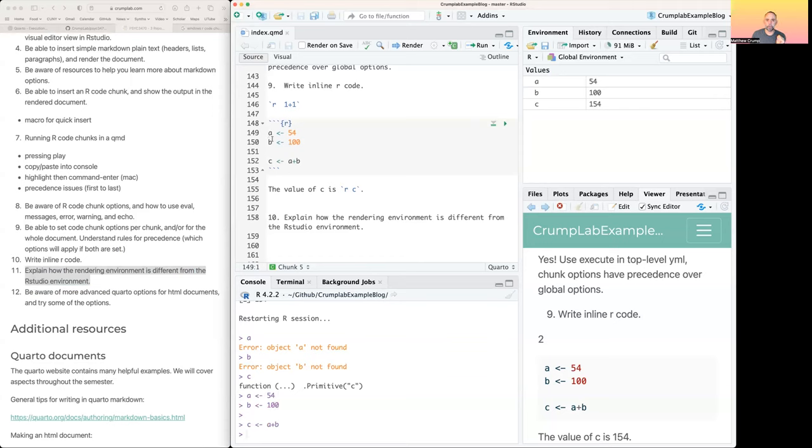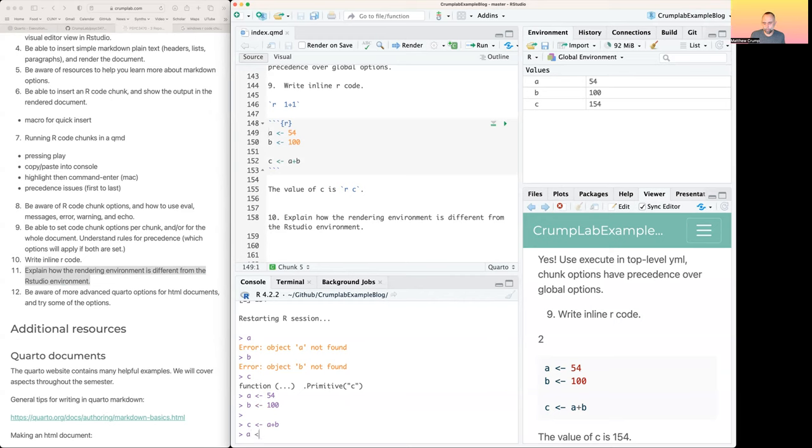And now what I've done essentially is taken the text out of this document, put it into the console, rendered it in this current R environment, and now it's showing up in my global environment. But critically, the values in this RStudio environment are independent from the values that get rendered when we press the render button. I'd like to show you some examples how.